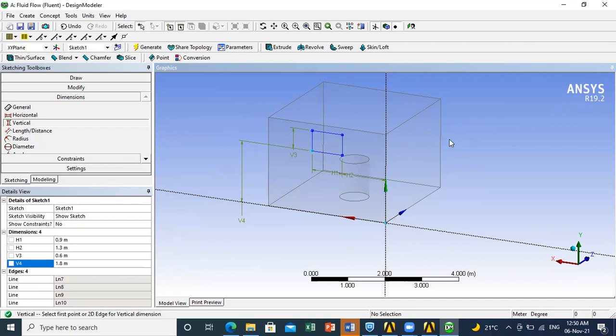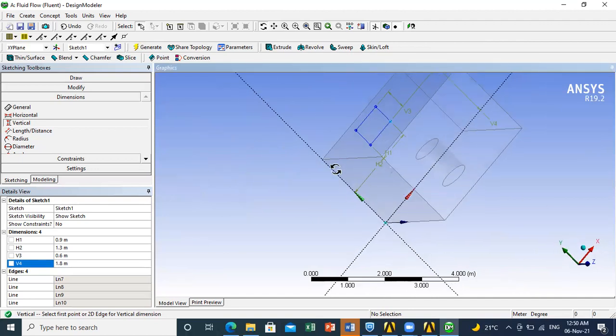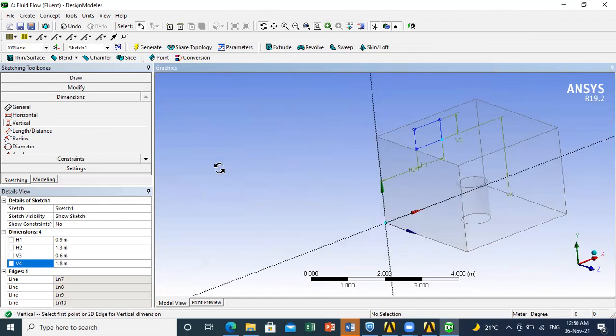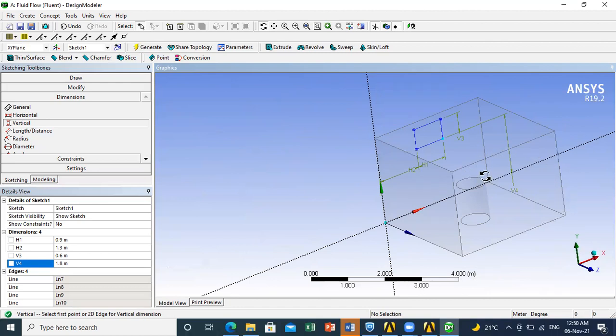But this sketch is in a different plane, and this plane is not defined in my geometry, because the main 3 planes defined are these 3, this one and this one, and the plane at the floor level. So I should define the plane in which I want to draw my outlet. If I have it on just the opposite side, then I should create a plane that is obtained by offset of 3.5 meters from the main plane XY.